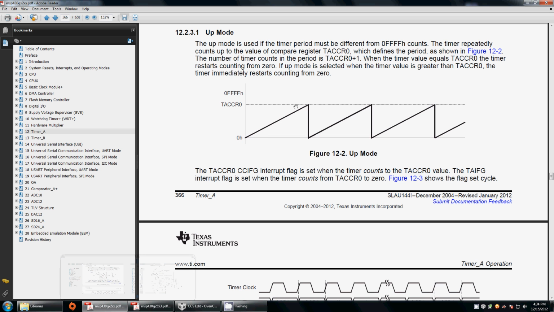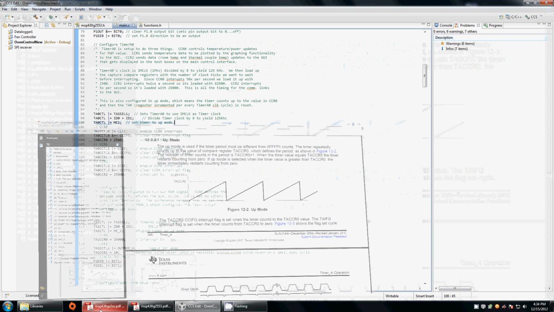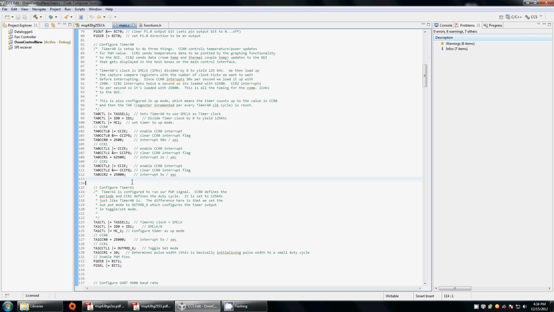I did that mainly because it's pretty simple, and I wanted my capture compare register to be the main interrupt, because it drives our temperature and our duty cycle. And so we enable timer up mode, and set up our clock to be a little lower than a megahertz by dividing it by 8.